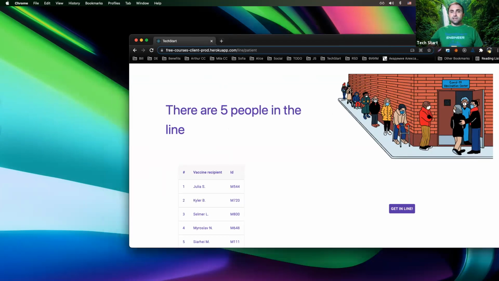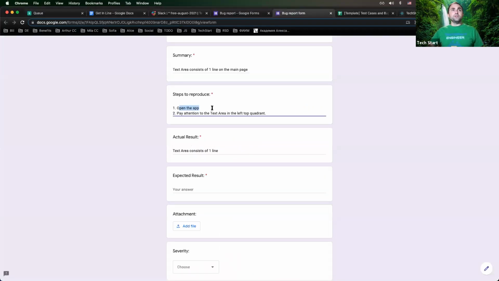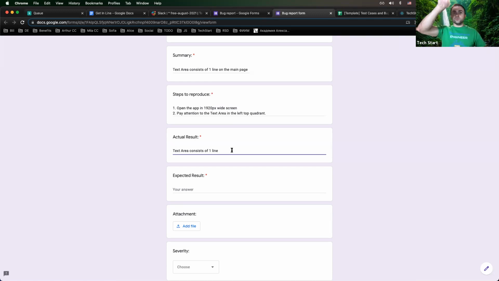So in this case, I would say like this. We have opened the app in this pixel wide screen. This is maybe a good detail, same as we just discussed. Imagine that your developer does not have a square wide monitor. Some developers actually put their monitors in portrait mode just to work on the code. That's a good point. If you open the application on that screen, it may have a different behavior.